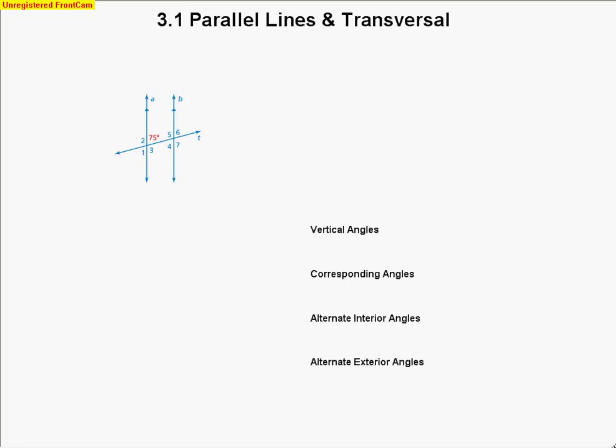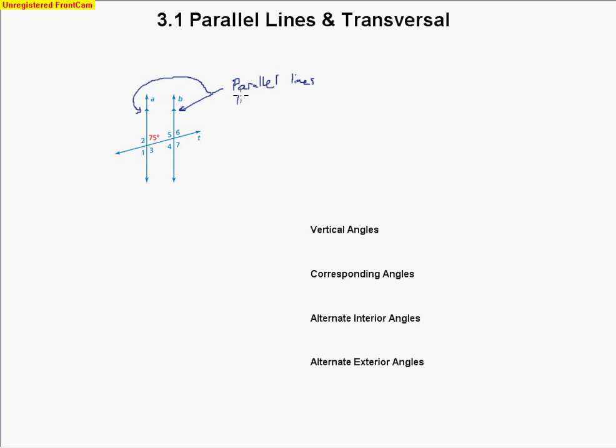This is the lesson for Chapter 3, Section 1, Parallel Lines and a Transversal. And so what we have is some definitions and some terminology that we need to go over first. So first of all, we've got some parallel lines. A and B are parallel, and I know they're parallel because of this little symbol they show right here. So whenever we see those two arrows going in the same direction, that tells us that we have parallel lines. And those lines are line A and line B.